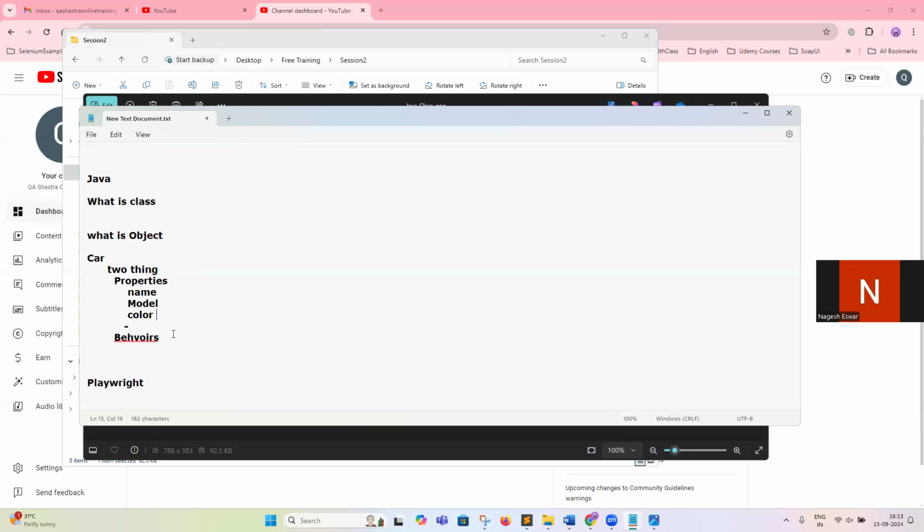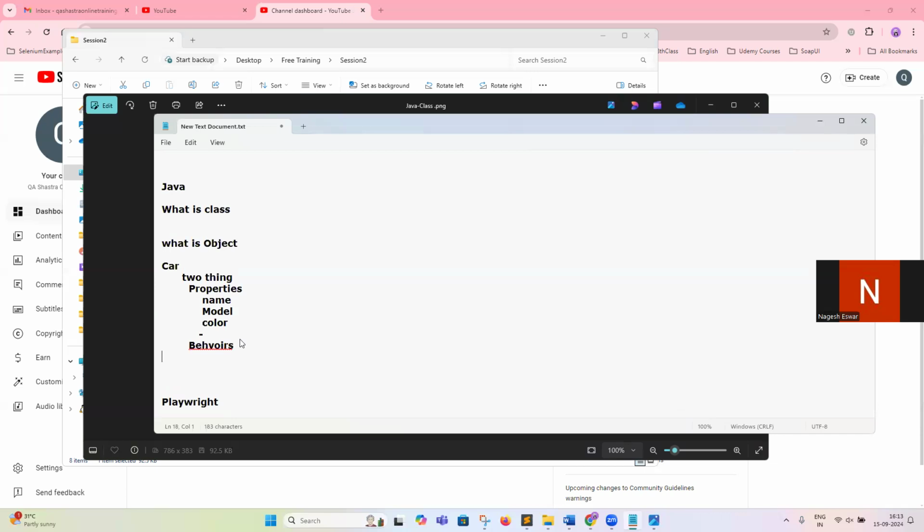Coming to the behaviors, we can say these are the moving things. I'm telling you in a layman way, then I will convert this to programmatical. There is a car.